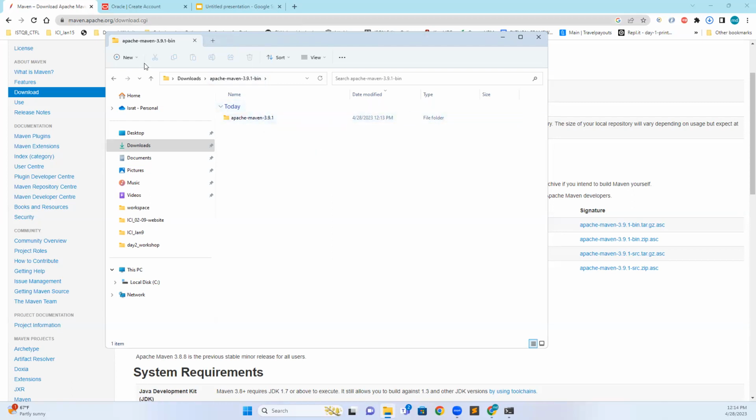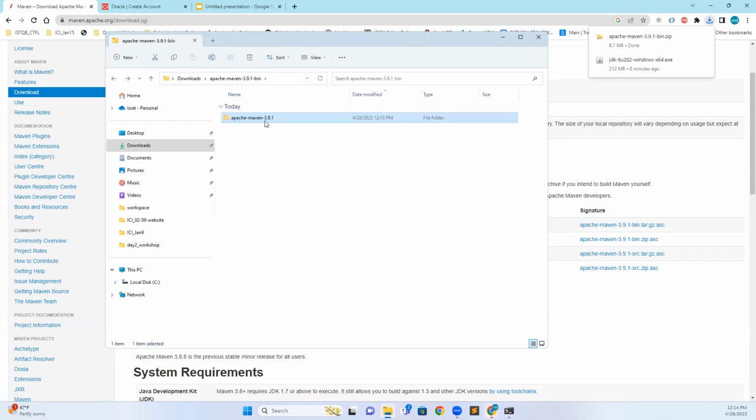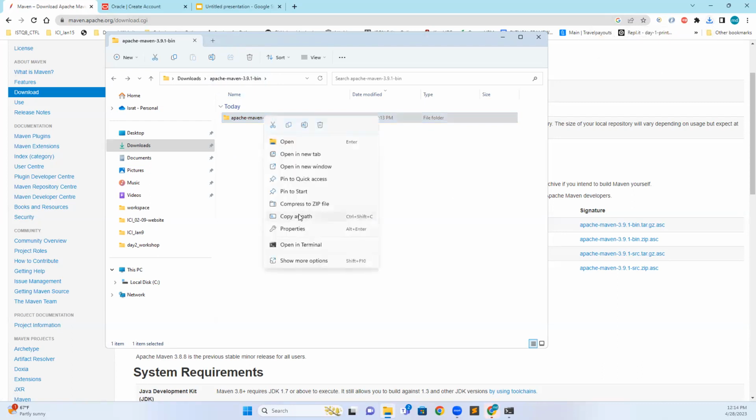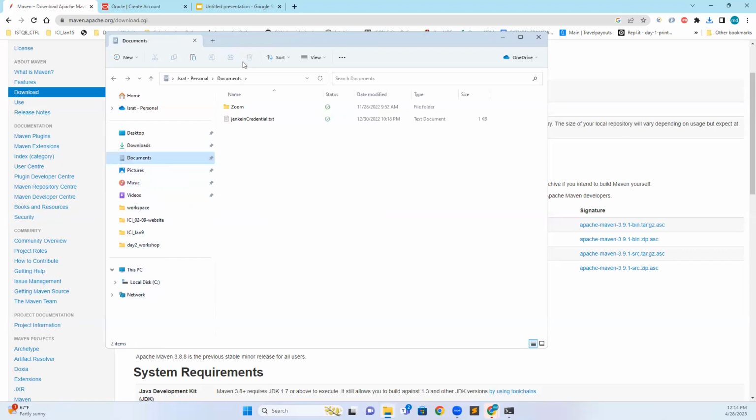So what I'm going to do, since this is the download folder, I am going to create another folder, and copy this folder to that folder. You see here next to the scissor icon, so copy. Now I'm going to go to my documents.